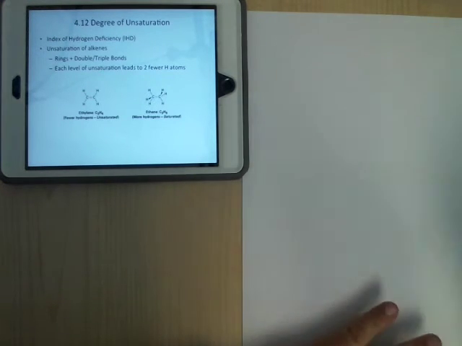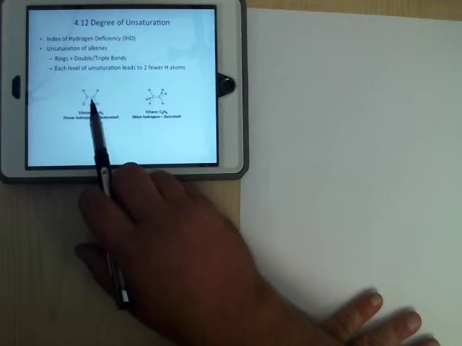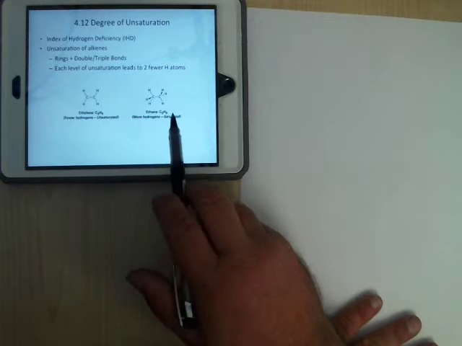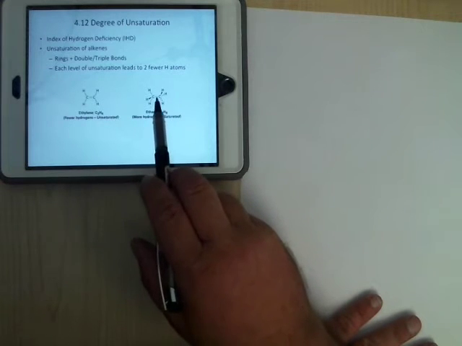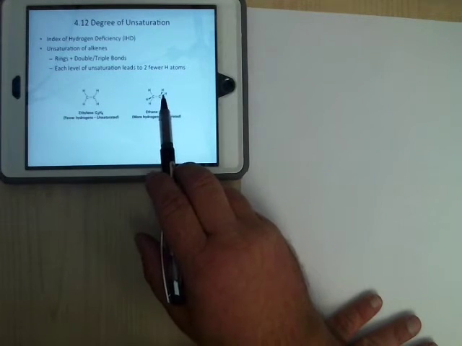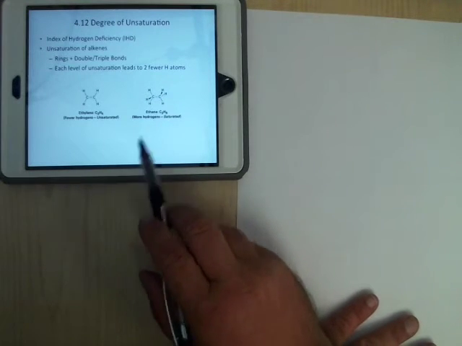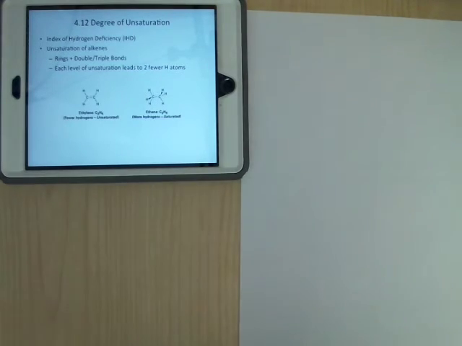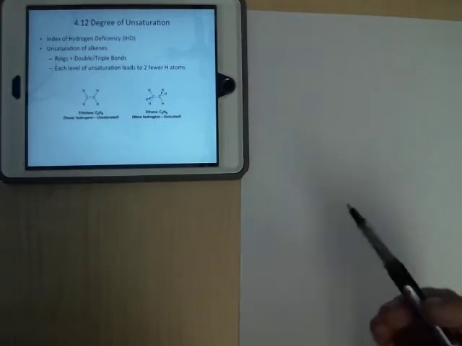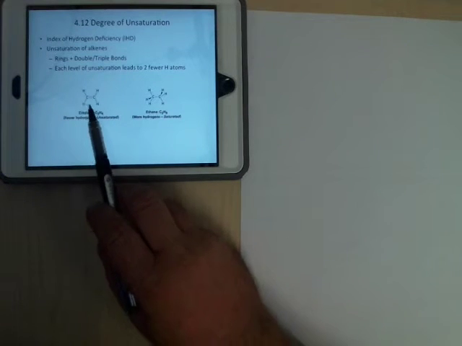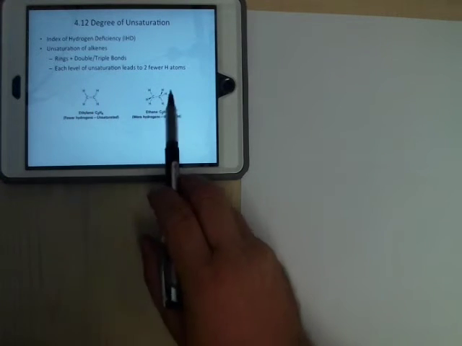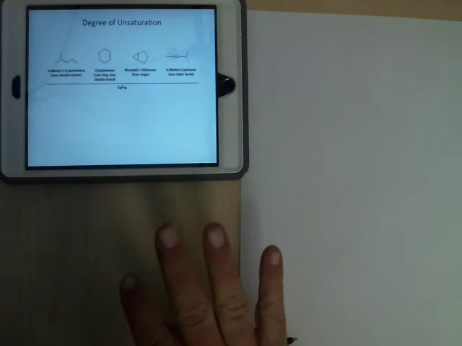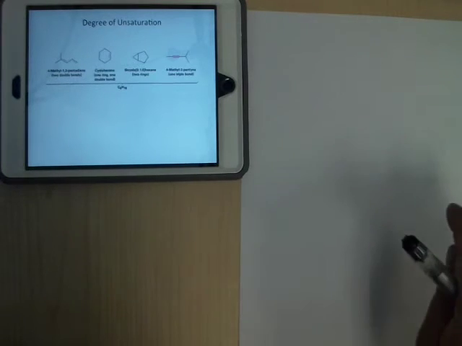Okay, you can sort of see this with here. So if you've got ethylene, which is the alkene, this is what's called unsaturated. For ethane, this one is just an alkane. This is what's called completely saturated. So if you just have all single bonds, that's called saturated. If you have double bonds or triple bonds in there, that's called unsaturated. Also, if you have a ring, it's unsaturated as well. But notice how this has two more hydrogens than this one. And so the degree of unsaturation really tells you the rings plus pi bonds.